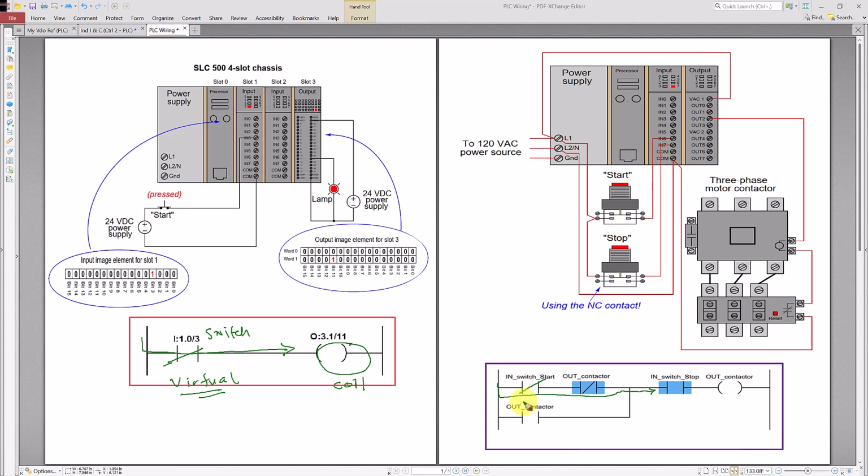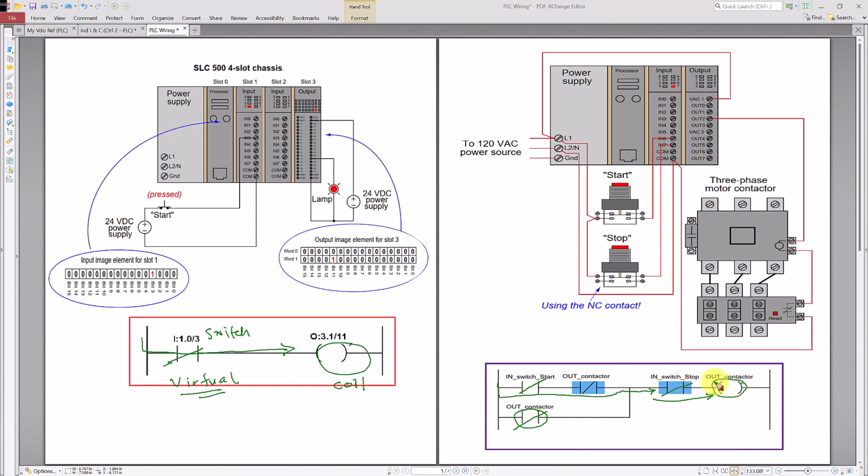This will cause the virtual switch to trigger from normally open to closed always. So this virtual power can flow through this line and energize this virtual output coil. This virtual output coil will trigger its relevant virtual switch from normally open to closed and continue to latch the circuit.